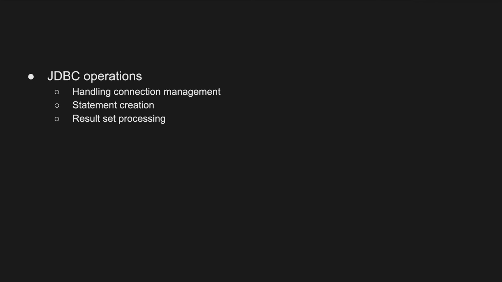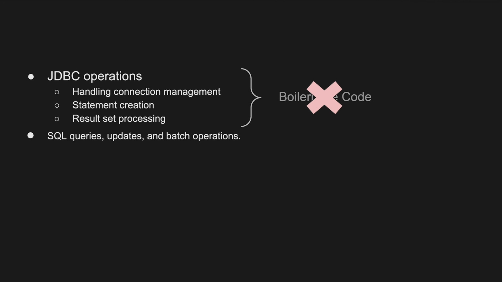Okay, now let's see another approach of dealing with data access in Spring. It's JdbcTemplate, which is a part of the Spring framework that simplifies the use of JDBC, or Java Database Connectivity. It also removes much of the boilerplate code that is typically required when working with raw JDBC, such as handling connection management, statement creation, and result set processing. In addition to that, JdbcTemplate provides numerous methods for executing SQL queries, updates, and batch operations. However, this approach requires more manual handling of SQL compared to the JPA approach.